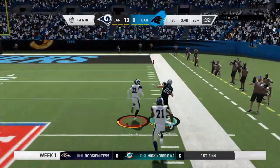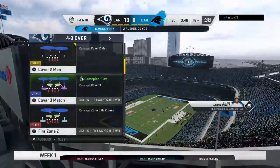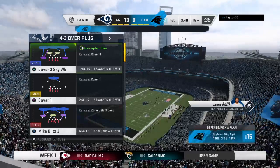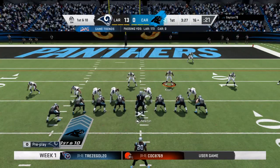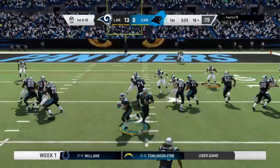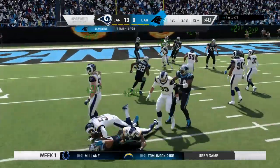Defenders giving chase, but I don't think they're going to get there. A big play there from McCaffrey. 59 yards for him on the ground. And you hear it all the time, but that's one of the dangers of the blitz. You get past that first wave, nobody else is there. And when teams blitz, what they're trying to do is make you lose your poise, lose your timing and your tempo. But when you hold it together, you can really hurt them the other way, getting past that first wave.